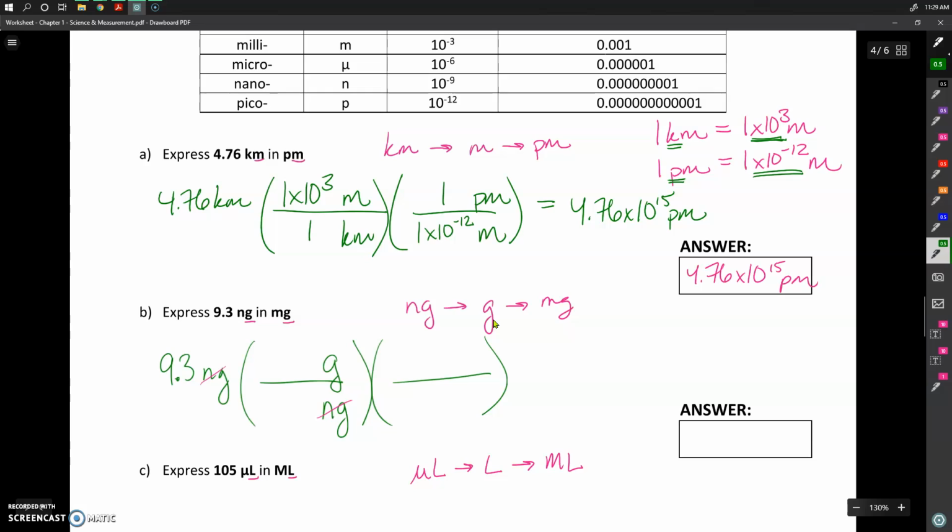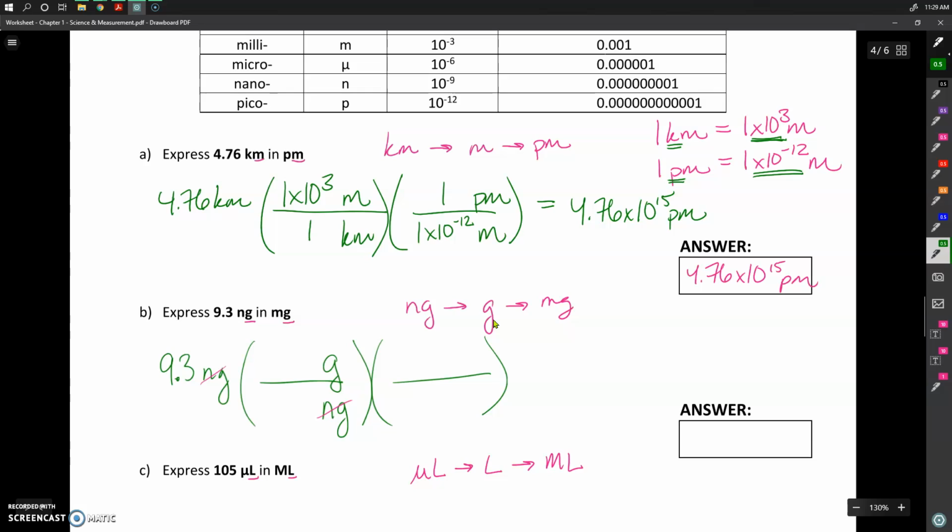Now I'm not putting any numbers in yet because I haven't decided yet how these units are related to each other, but I can put the units in their appropriate places right now just based off of how I'm trying to do this conversion, just based off the rules of how these units cancel out.